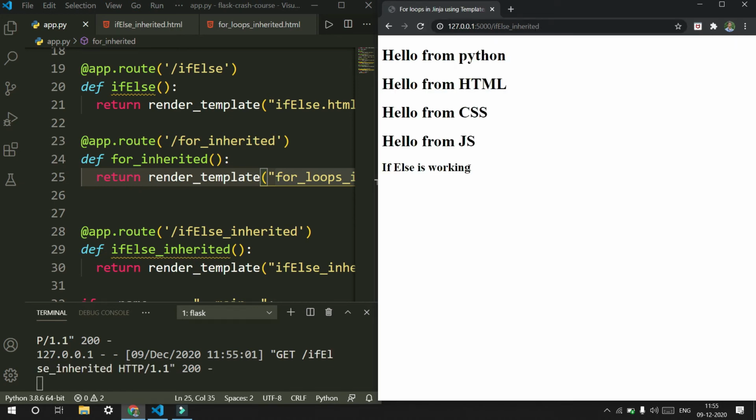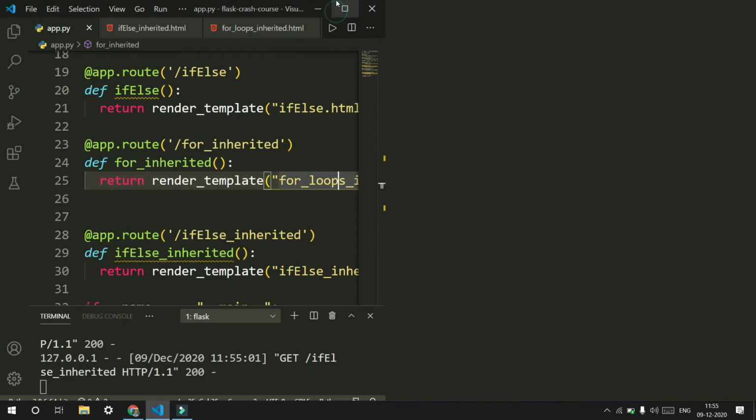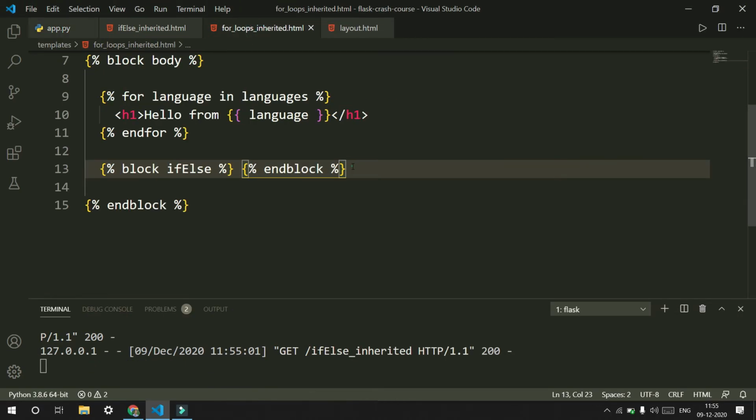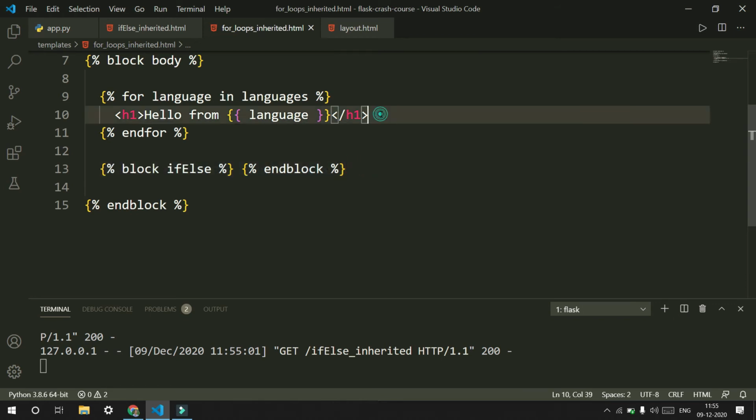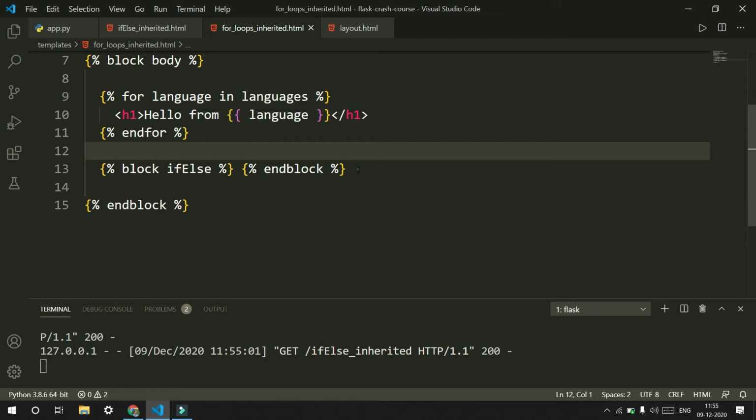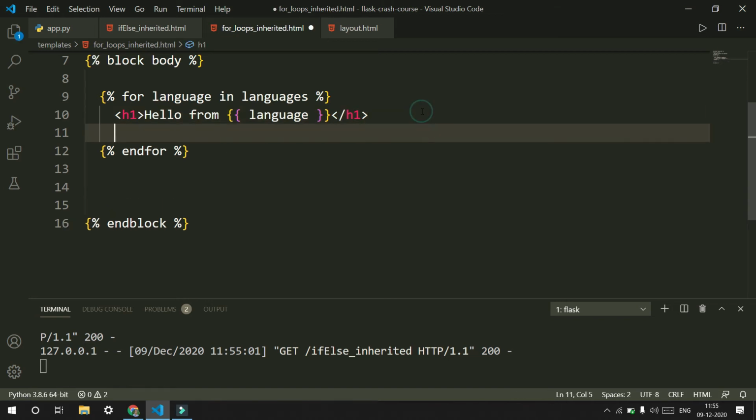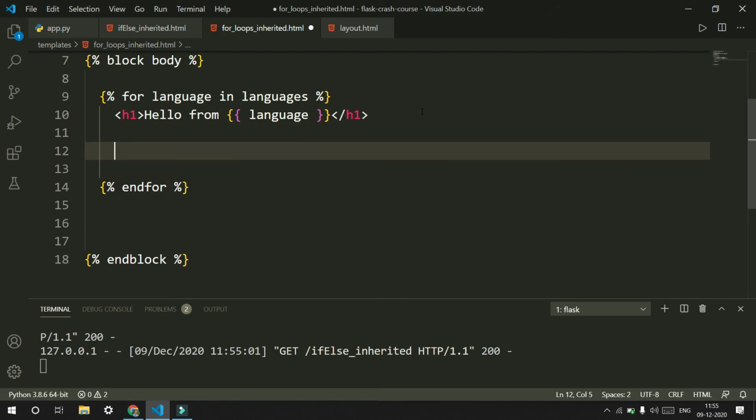Yeah, so guys, that's working, but one thing to note is that since we had this block inside the other block, Flask thought that this block is defined in the layout file, and the user has not defined it explicitly, so that's why it was ignoring it. So when we defined it outside of this, I think it should work. Let's just try once more. Block if else.